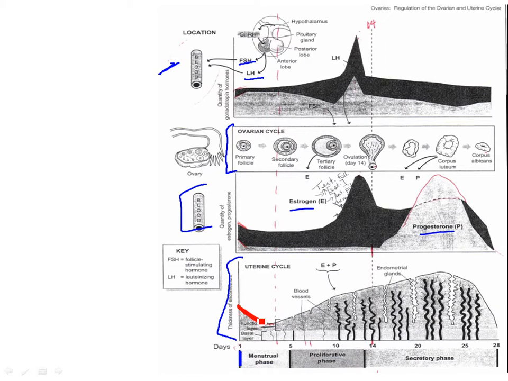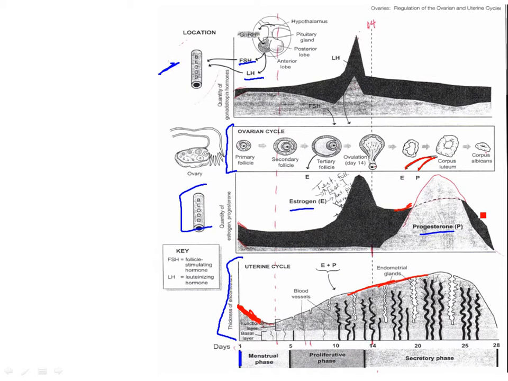Okay, so what's happening? If we're having that menses, we know that we didn't fertilize an egg. So we've got to get rid of all of that buildup. Well, we said that the corpus luteum is going to secrete estrogen and progesterone, which are going to cause, when those levels go up, the uterus to get thick and gooey. So if we're shedding the lining, that means that our estrogen and progesterone levels have decreased. If our estrogen and progesterone levels have decreased, that means the corpus luteum is no longer making estrogen and progesterone.